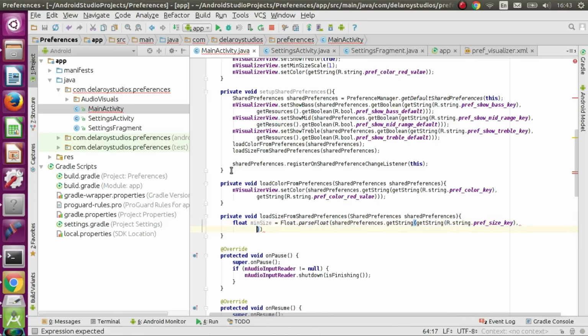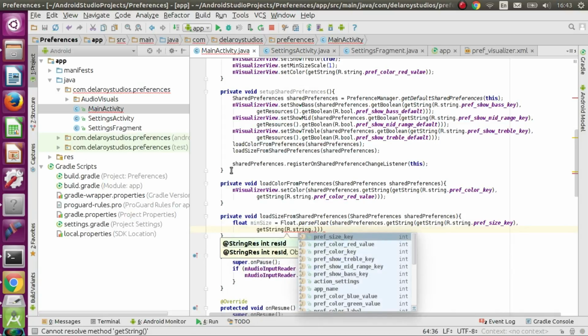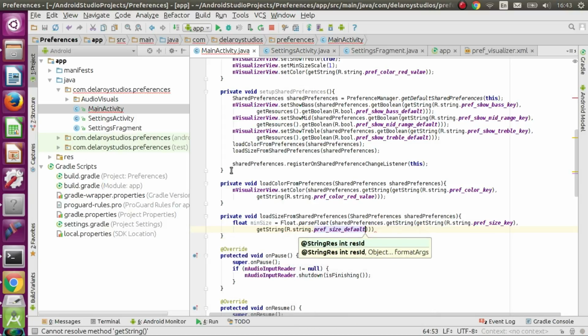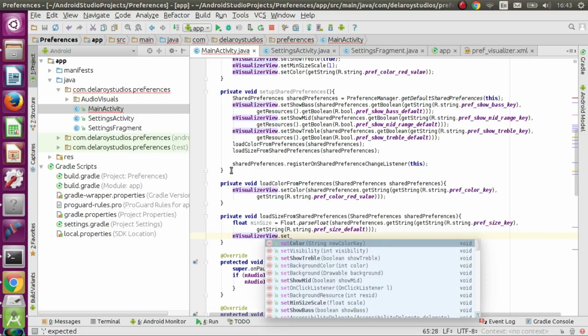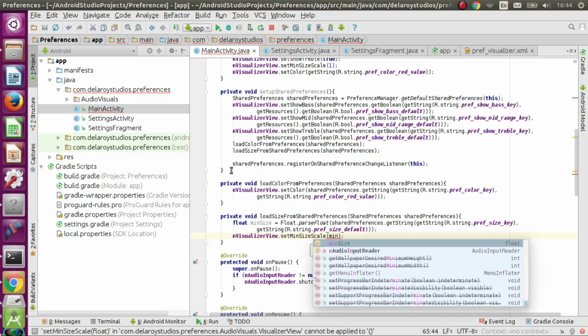Give a comma. So we get string R.string.preference size default. Close right there. We call the mVisualizer view and we set the minimum size scale to the minimum size created.